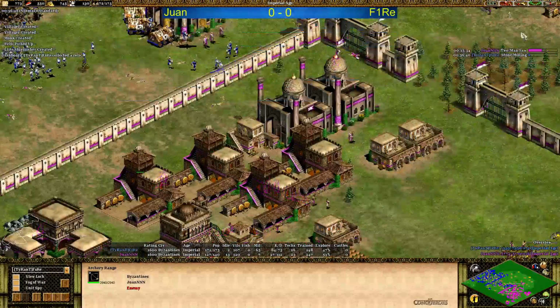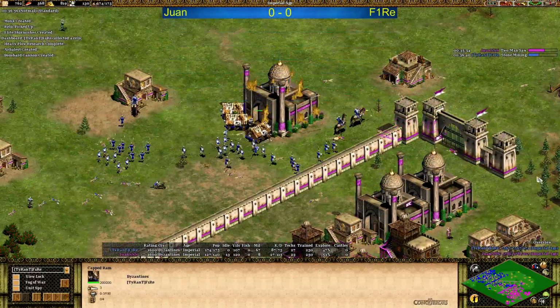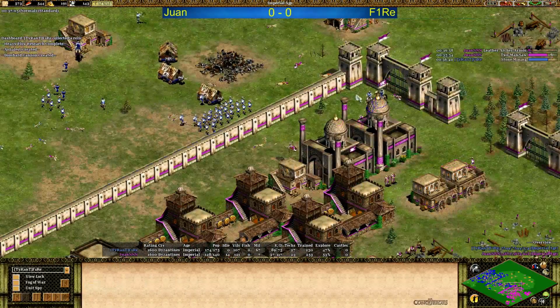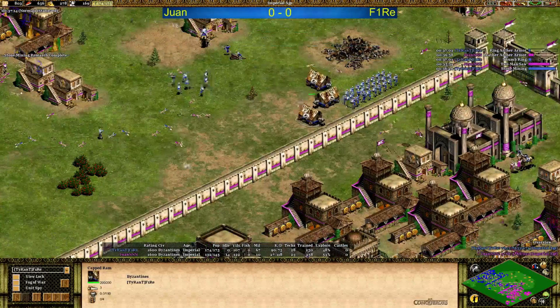Only now there's the 4 archer ranges here. It's not going to be enough, and I don't see an easy way for Juan to come back. It's Fire with 2k score lead. Doing stone mining now, not that really matters here. Caprams now knocking on the walls very soon.